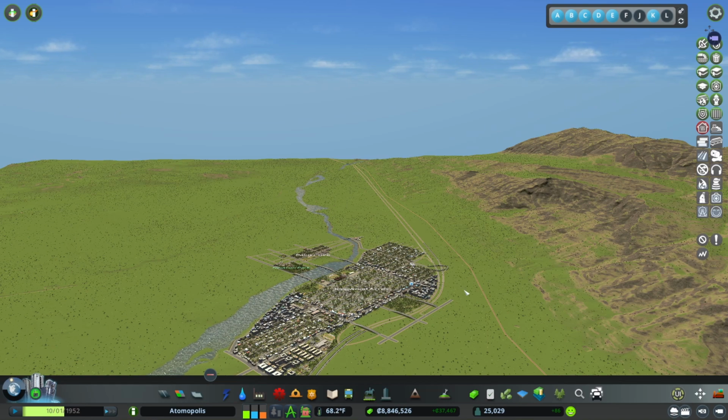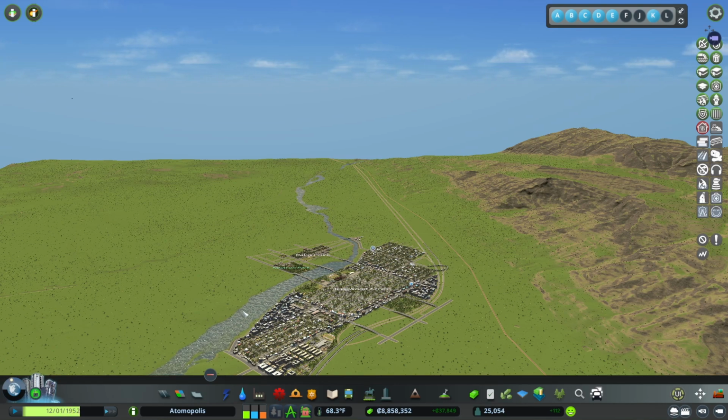You've got an area of land and you gotta have a river running through it, and you have very limited connections outside of the map. You're given a total of 4 road connections and 4 rail connections, 4 air connections and up to 4 sea connections, but if your river's not wide enough, well, there go your sea connections. And all in all, you've got very limited outside connectability. This is not a major metropolis.